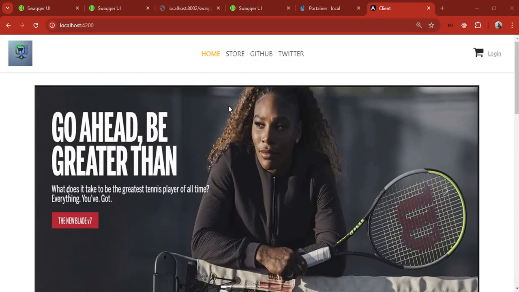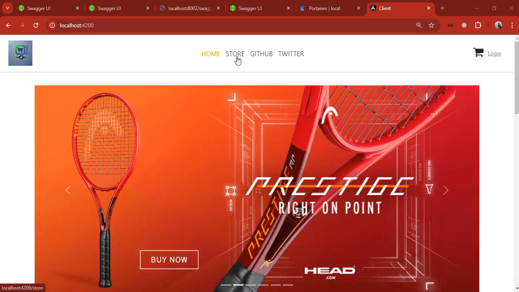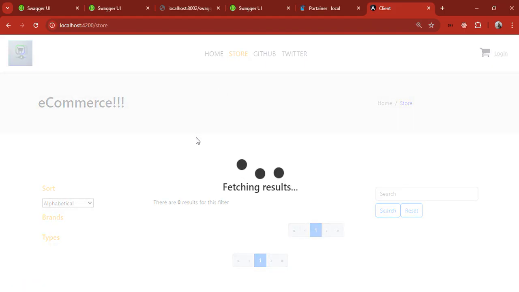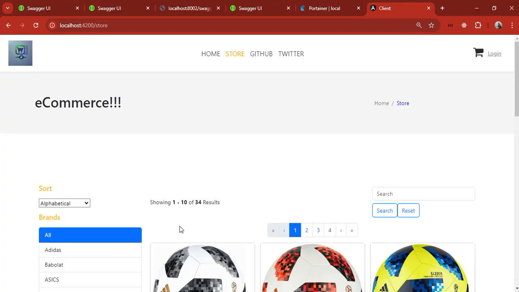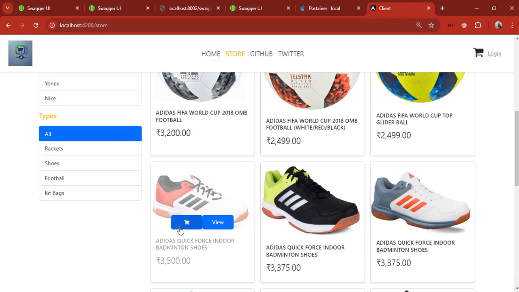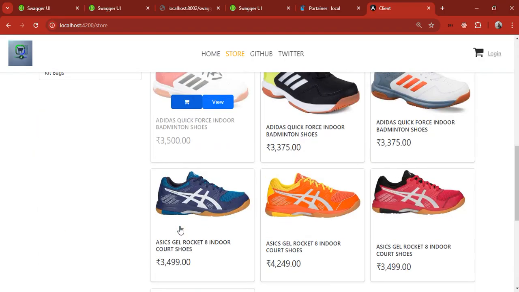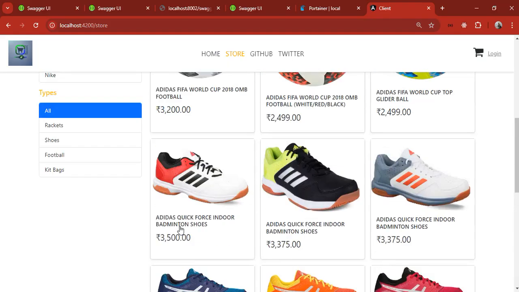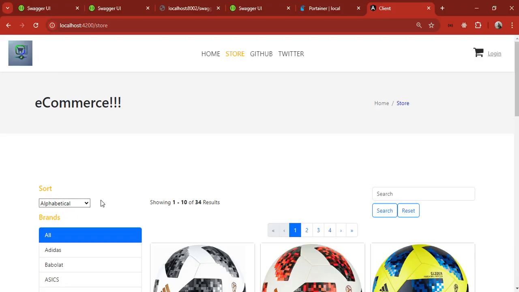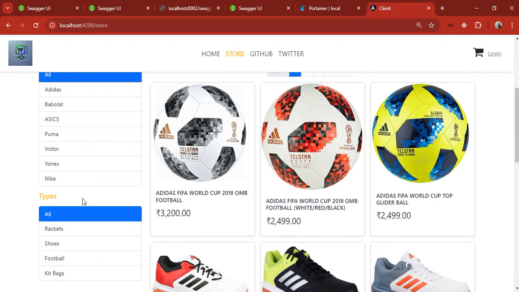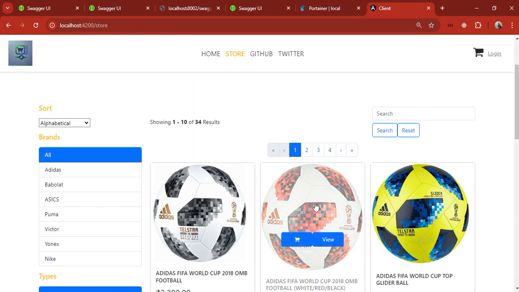And of course, when you switch to the store, this is an e-commerce store wherein you will expect the basic cross-cutting concerns from the e-commerce domain itself. If you click on this store, it is going to bring us all the products listed as part of this e-commerce store. This is going to take some time if it's warming up for the first time, right? So this is what it is going to show you, the complete home page and the store page as well, where you can see all that sorting, filtering, searching and every other option is there, right?